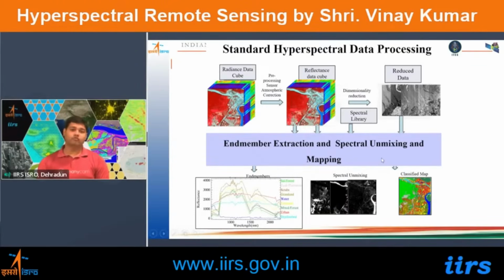Then we have to go for spectral unmixing and mapping. With end member extraction, we get spectral libraries, spectral profiles from the data itself, which we can compare with the ground information, and we can go for unmixing and classification. I'm going to tell this one by one.